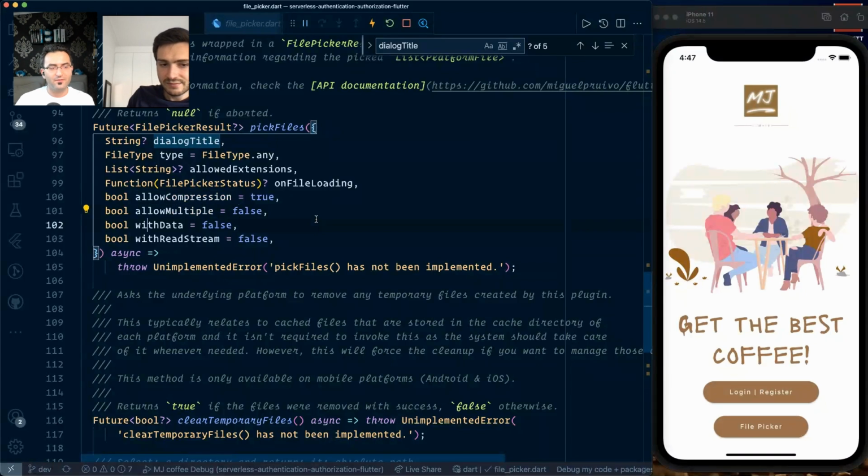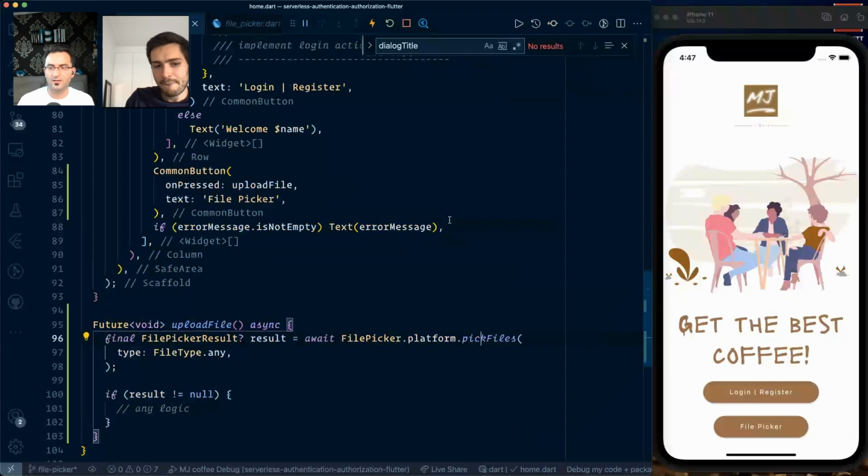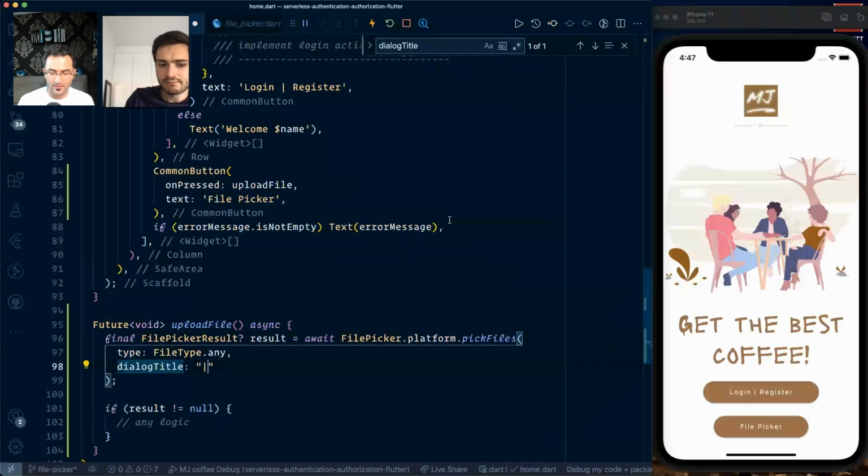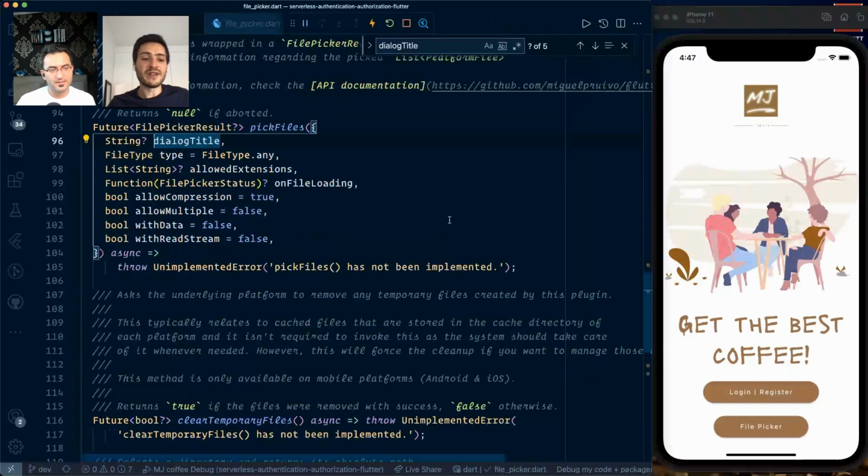One more question then. You mentioned, for example, that dialog title is just working on desktop. So if I go back to my code and see the dialog title here, and perhaps set it to a string, then on desktop I will see it, but on iOS, Android and web you just ignore it, right? Yeah, it's ignored altogether. It's described in the API that it will only be considered for desktop. This is one of those caveats that you have when implementing a seamless abstraction for all platforms.